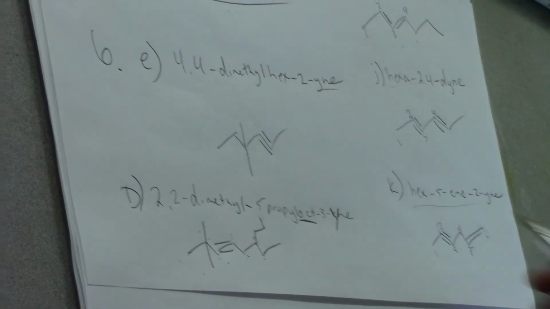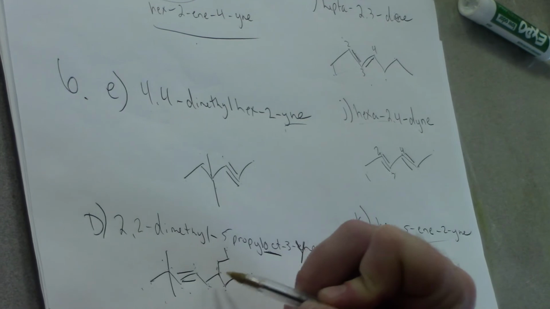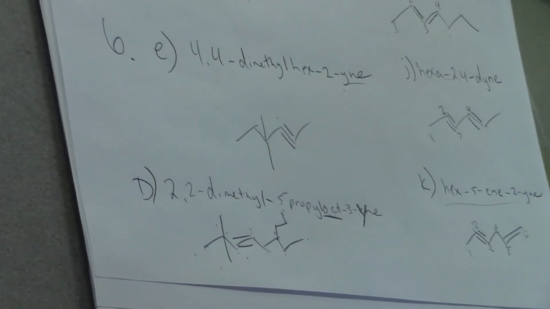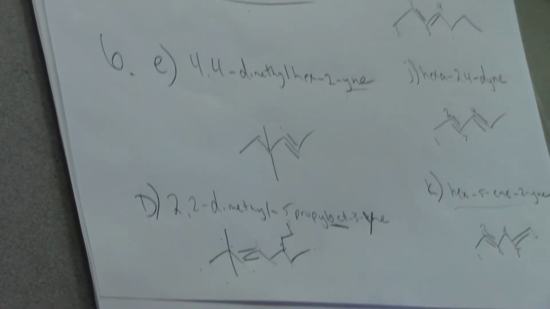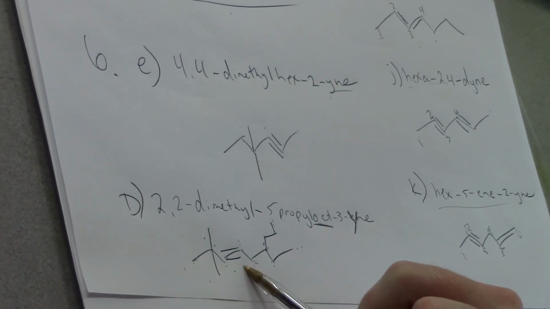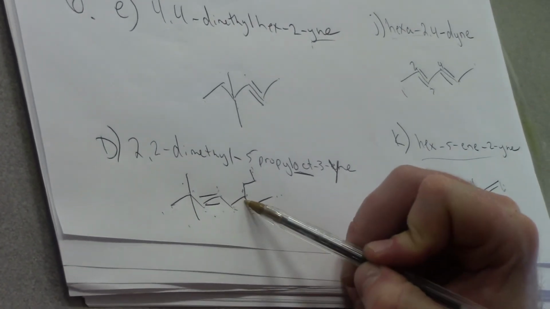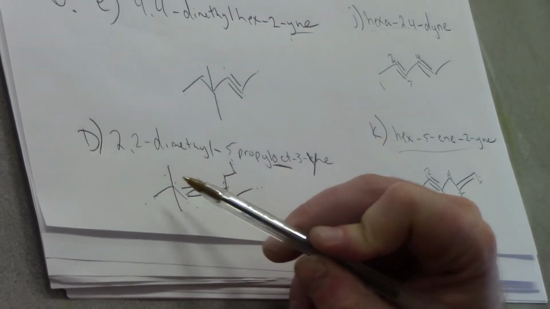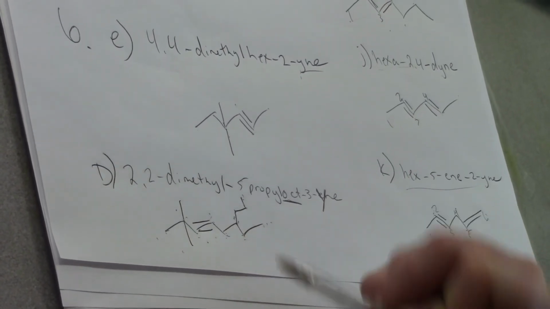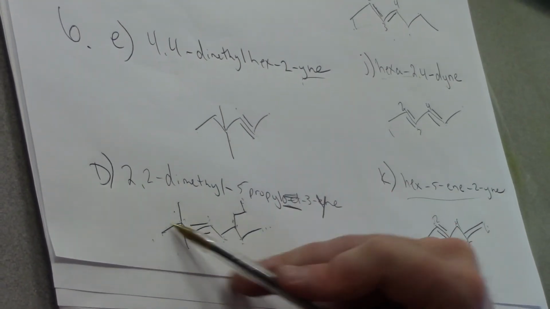Now, so 1, 2, 3, 4, 5, 6, 7, 8. Okay, now here's the thing: whoever made this assignment, I should have vetted it. I didn't make this assignment. I got it from a friend. There's a problem with this question, right? So if I actually look at this, this is 1, 2, 3, 4, 5, 6, 7, 8, 9. And this is 1, 2, 3, 4, 5, 6, 7, 8. So the longest chain actually isn't octyne. It is nonyne.